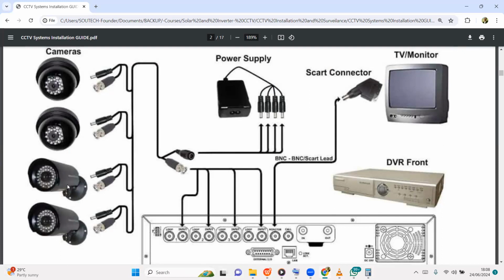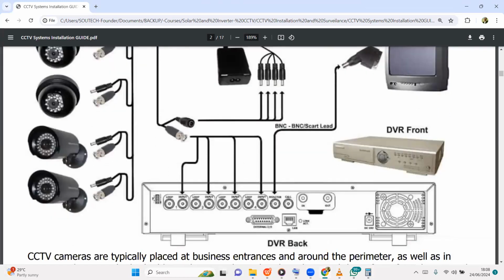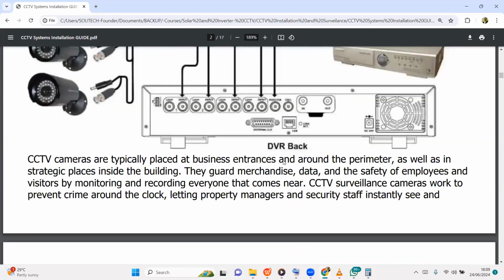So you have a camera system, you have a power supply, then you have what we call a DVR. A DVR is a digital video recorder. We're going to look at some of these things practically. There are two major types: you have an NVR and a DVR. A DVR, a digital video recorder, is most of the time used for analog cameras. Then an NVR, network video recorder, is a recording system that is used for IP cameras, or internet protocol cameras, or network cameras. You're going to see the differences as we move on.